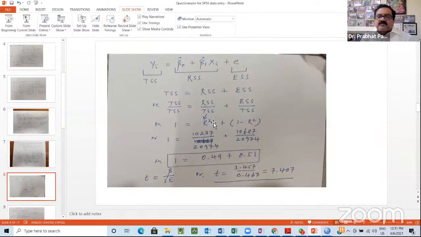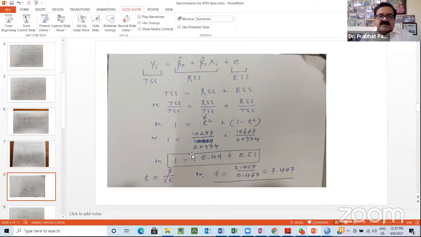So there is something called model fit, and the model fit is about the fact, what is your R square? Is it higher, or is it lower, or is it moderate? If you have a high R square, that is 0.7, 0.8, 0.9, you get 90%, 95%, 98% explanation coming from regression, it is called a better fit. So goodness of fit, the model fit, is actually measured on the basis of R square.